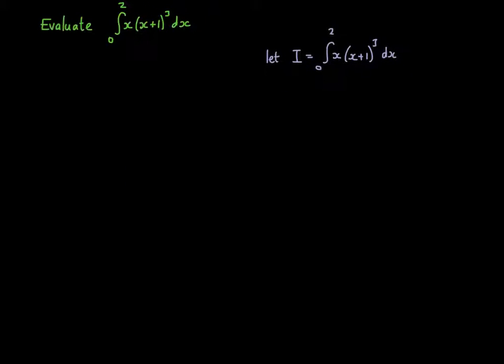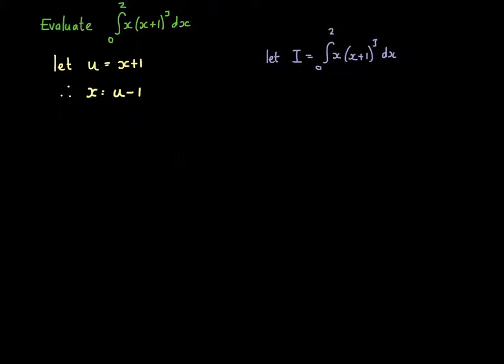Okay, and I think a sensible substitution to use would be u equals x plus 1. So let's do that. So let u equal x plus 1. Alright, so we need to get an expression for x, an expression for x plus 1 to the power 3, and dx, and the limits as well. Okay, so the x plus 1 to the power 3 and the dx bit are going to be easy now. The one you're likely to forget to do though will be the limits. So my advice would be to sort out the limits first.